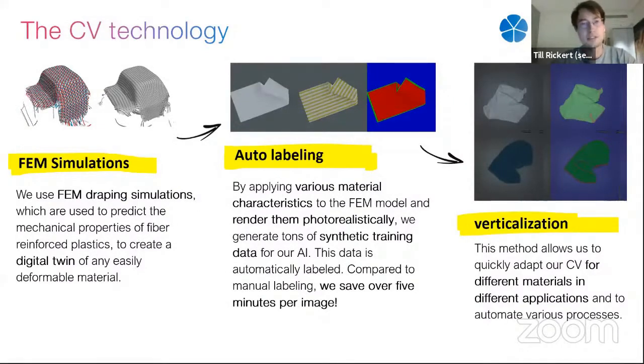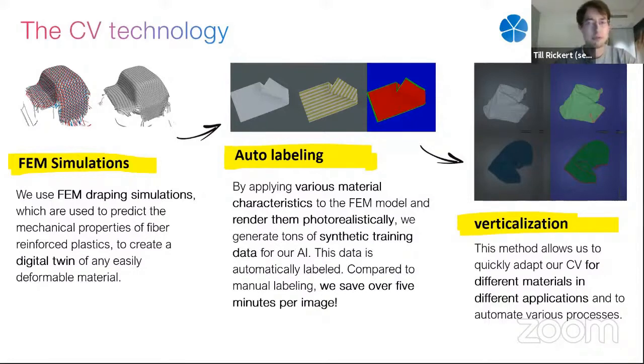All right, let's dive a little bit into the technology. I want to speak about the underlying computer vision that we use and how we develop our computer vision. So we use machine learning models for our computer vision, and with machine learning models, you always have the same bottleneck. That being, you need a huge amount of data to train those models.